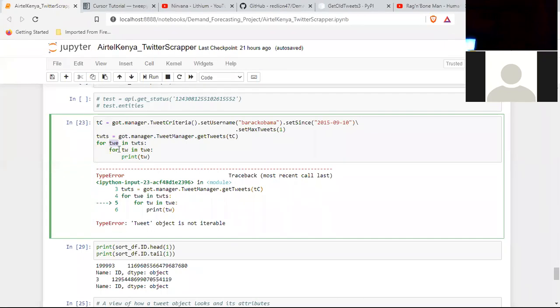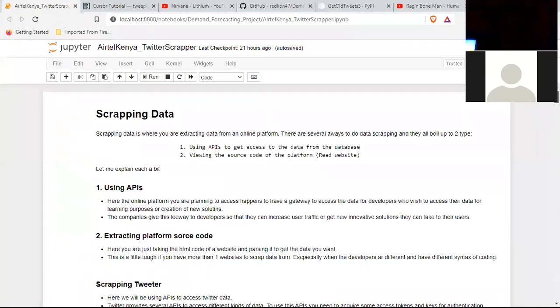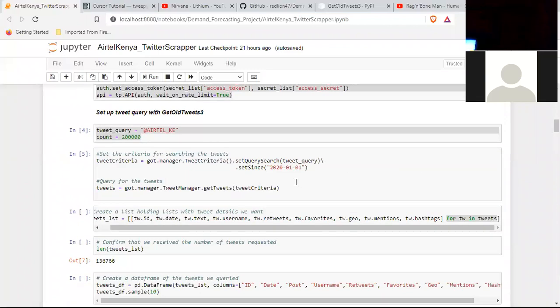But when I try to extract the different attributes here, it failed. This is a failure telling me the object is not iterable. So this was me trying to see how far I am able to get data from those objects.